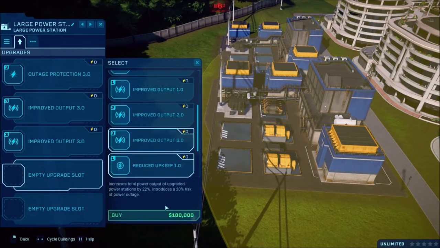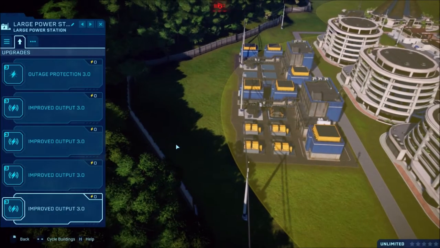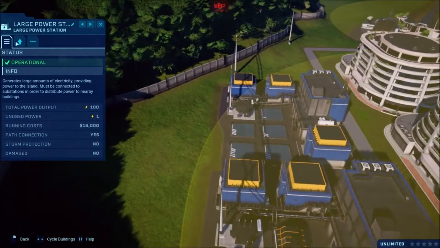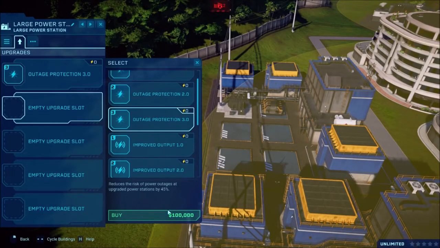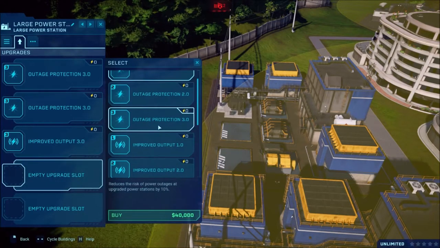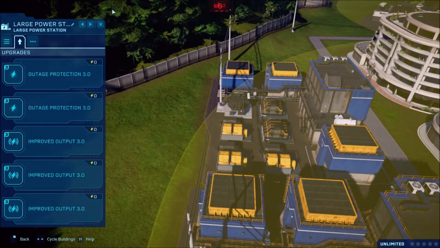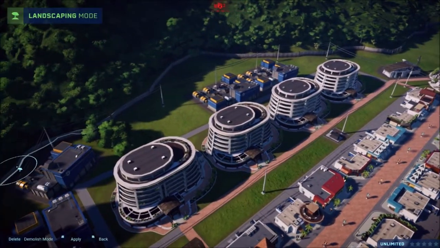Do all these real quick. No, that's wrong. Outage protection. I don't have any storms, so I don't think, besides like a sabotage or something, which I don't even know if those happen on here because you don't do tasks or anything, so I don't know what you'd have to worry about. I'll have to look that up because it'd be cool to just put all improved outputs. That way we have as much as possible.